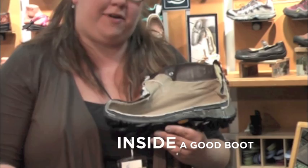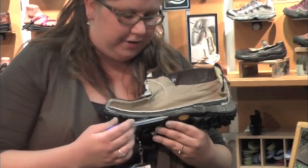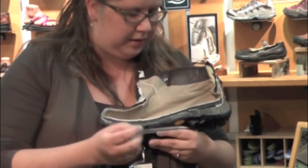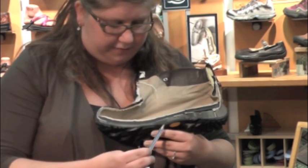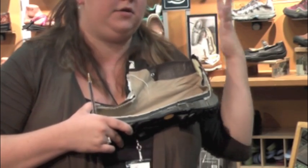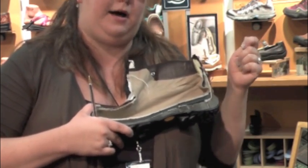A good boot will be comprised of several different layers. On the very bottom you're going to have a good durable rubber. This one here is made with Vibram rubber. The second layer is a polyurethane layer, which is this gray layer outlined through here. This layer provides long-term cushion. It's not going to pack out like EVA.